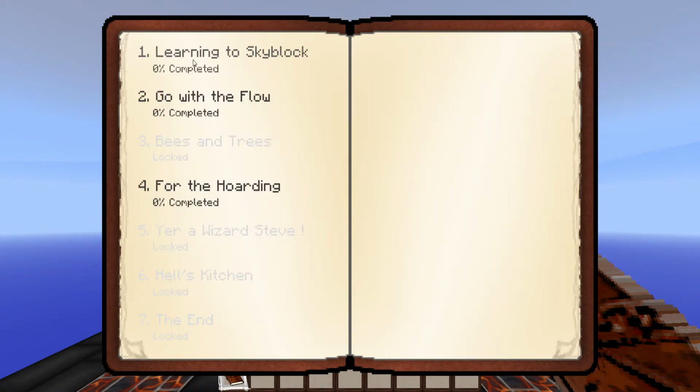Well, that was dramatic, I guess you could say. I've never seen that before in a mod pack. Pretty cool that they incorporated that. So I just clicked on here because it said click to get started, and I don't know what that means. So I'm guessing the first quest is learning the skyblock.